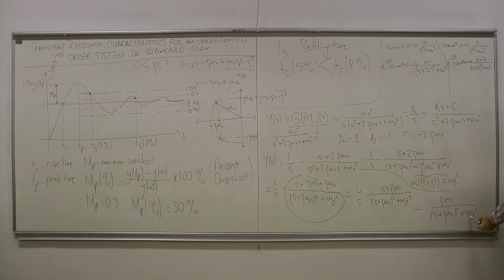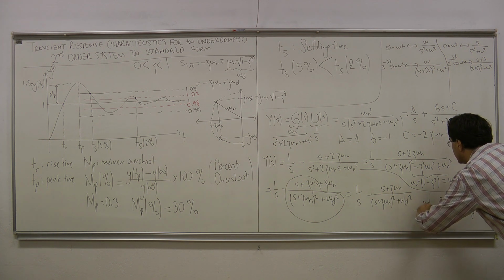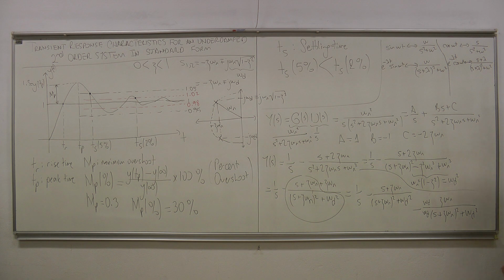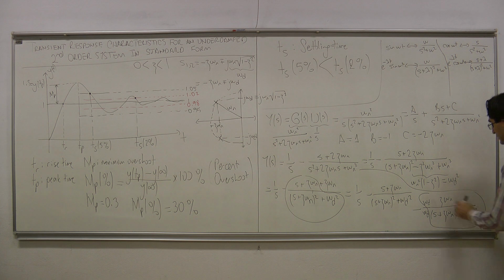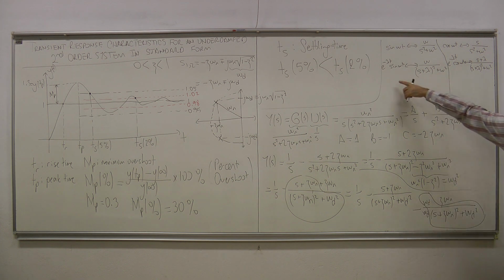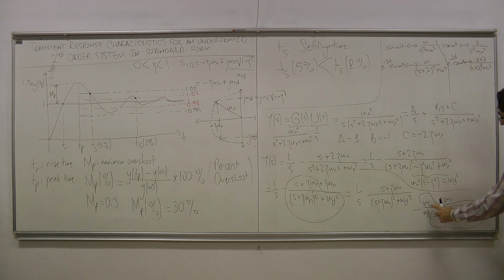So here in the denominator, I have omega d, and therefore in the numerator, I should have omega d. So here what I do is, I multiply and divide by omega d, this term. Then this part is going to give me my damped sine, e to the minus lambda t sine omega t, and the other part is just going to be a scaling constant, psi omega n divided by omega d.